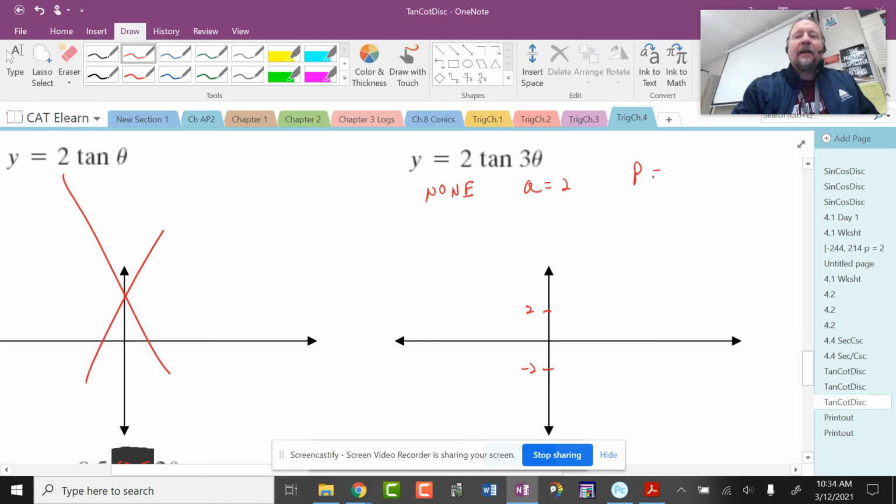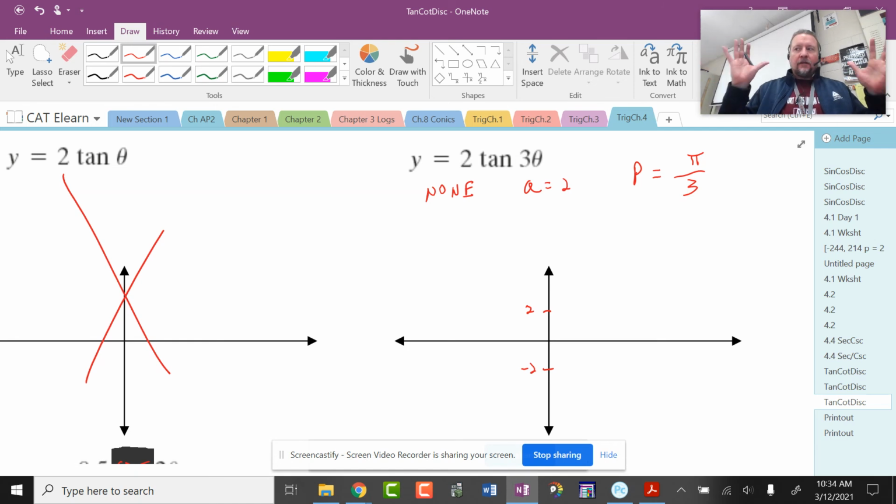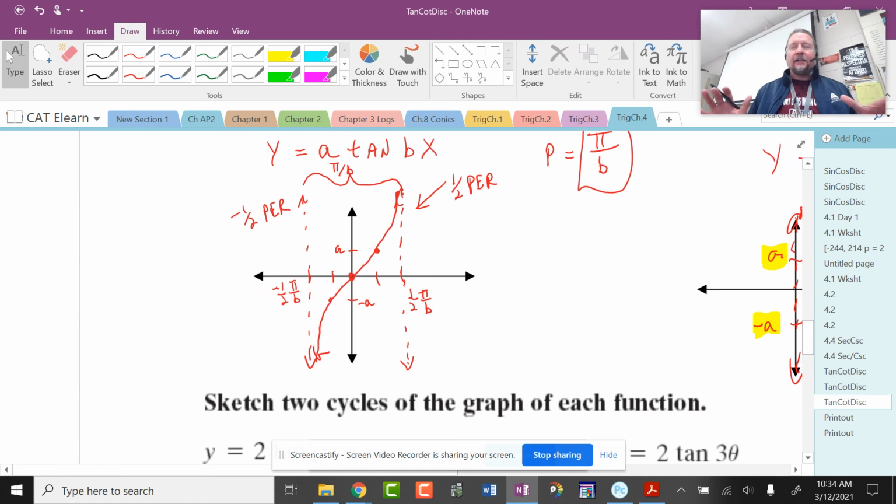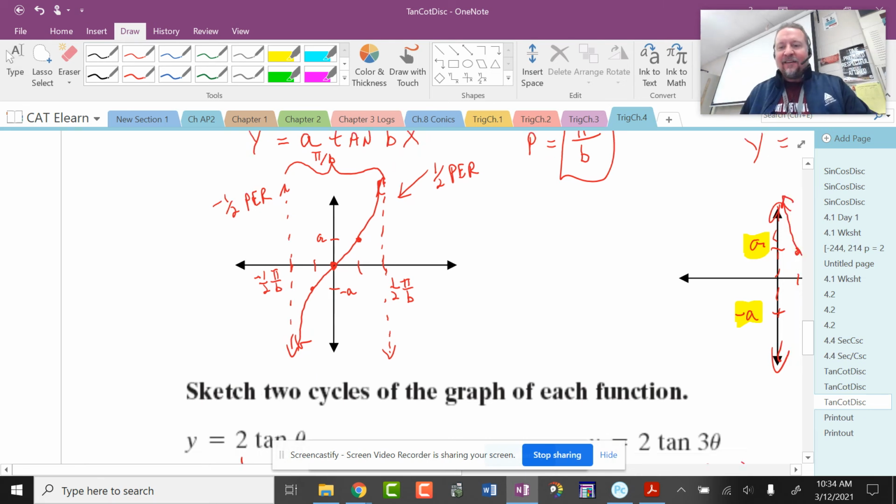And then here's the other thing. When I had people break out in the rooms, both in 5th and 6th, they would put 2 pi over 3 as the period. And they're wrong, right? It's pi over 3 because the parent function for tangent is pi. So the babies are compared to that. All right, now what do I do with tangent? Okay, so I just said tangent is this. You got to remember, and this is why tangent's a pain. But whatever the period is, I cut that in half, and that's where the asymptotes are.